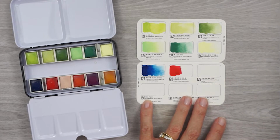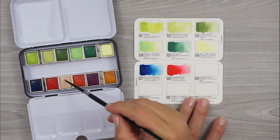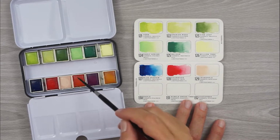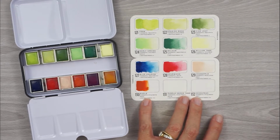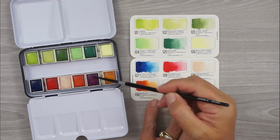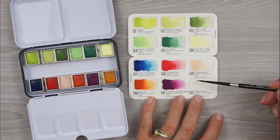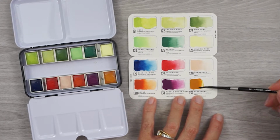I think this would be a great addition to your paint sets if you are collecting these Prima sets. They work out really great, and I love that you can take them places in case you would like to. I never take my paints anywhere, but I think that'd be great if you wanted to just grab them and go out and do whatever. I love all the colors that are in this set. And like I said, they were on sale, so go grab one.